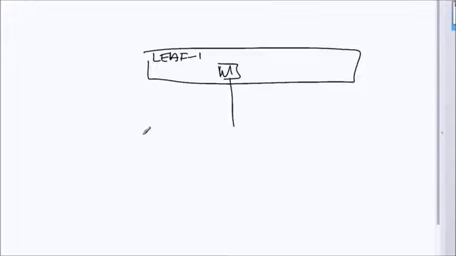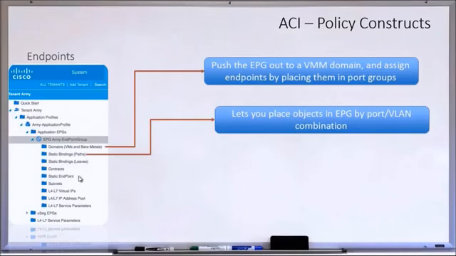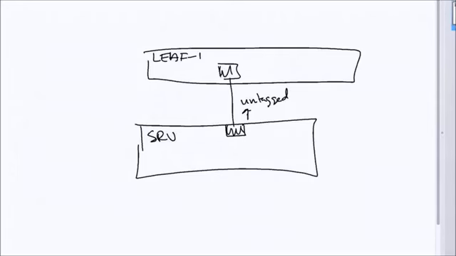Well, we could have a bare metal server sitting off this guy. Maybe we just have a single NIC connected up, and maybe it's sending traffic in untagged. Well, what we could do is create this static path binding and say, anything that comes into this port untagged, we want to place into this, maybe EPG bare metal. We can do that, and that's done with a static path binding.